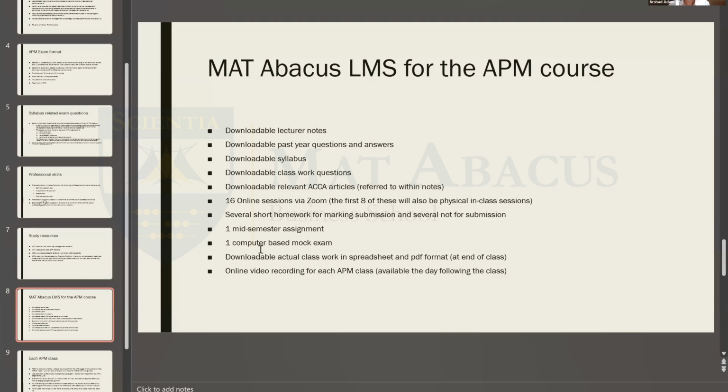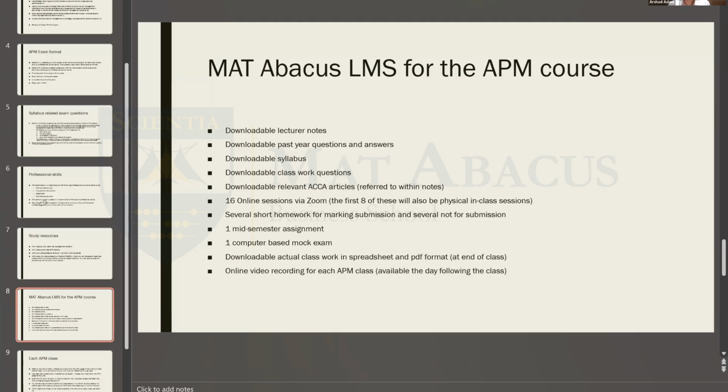What happens at the end of every class, and this is what I'm showing to you now. I will put all the classwork that we have done in spreadsheet and in PDF format. If I draw a diagram, then I put it in PDF. The work we do in class in spreadsheet, we have to use spreadsheet because in the exam you're using a computer and calculations have to be done on spreadsheet, to be presented. And PDF format will be where I have to write. Then I will PDF what I write.